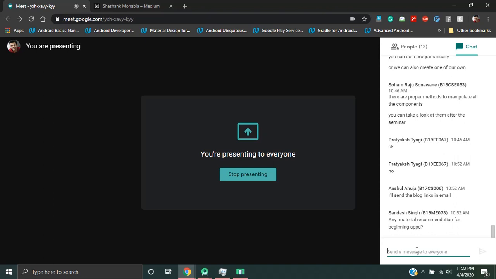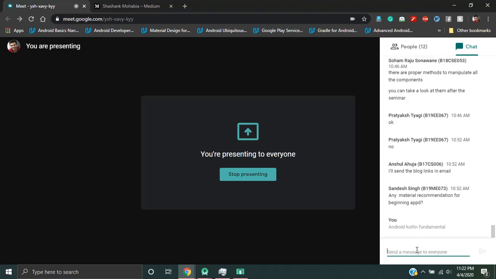The first one that you can use, I will type it: Android Kotlin Fundamentals. That is the code lab that you can use. Search for it on Google, and there are 10 to 12 modules. It starts from the basics, so you can surely get started from that. But you should have knowledge of classes and some concepts of object oriented programming before it.